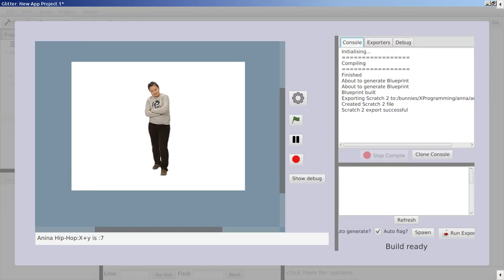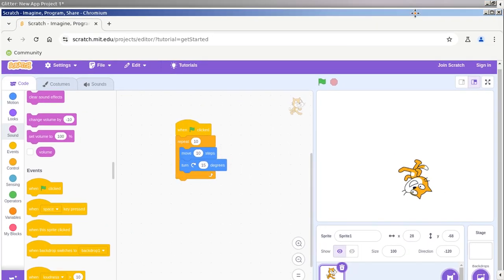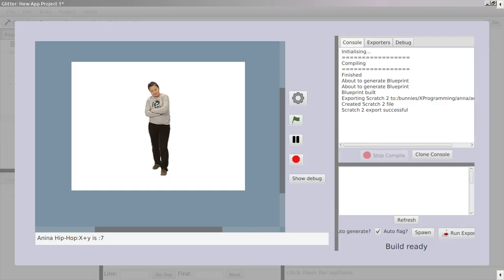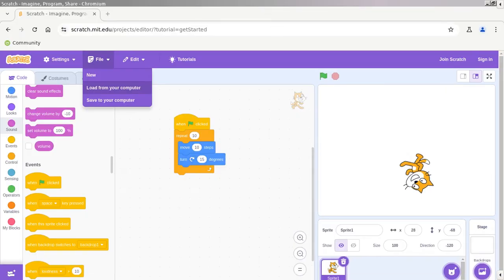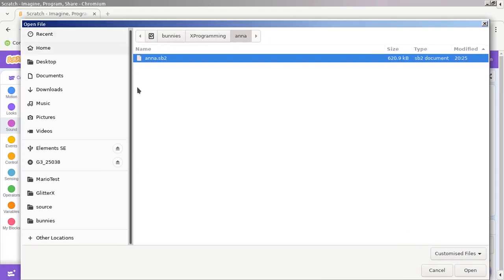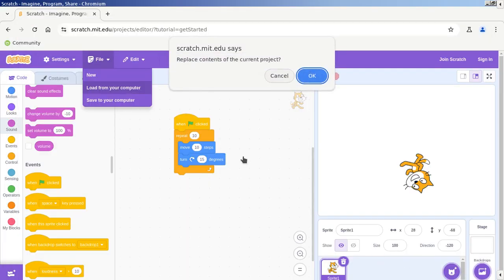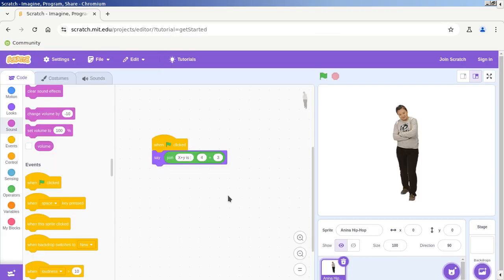And then we can go back to Scratch. So here's Scratch. I'm going to load a file from the disk and not show you what the folder is. Well, I will show you a little bit actually. There's no point being completely silly about it. Where did I actually store it? Hold on. Bunnies. Okay. Alright, well, I can show you. We're going to bring this back over here. Here is the file it's created, ANA-SB2, and then we'll open it up. Replace, yes, sure thing. Alright, load it in.